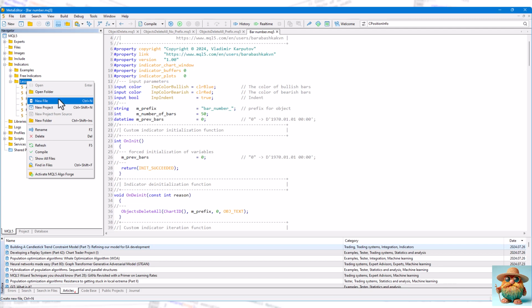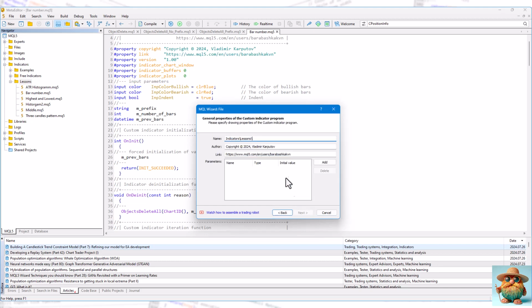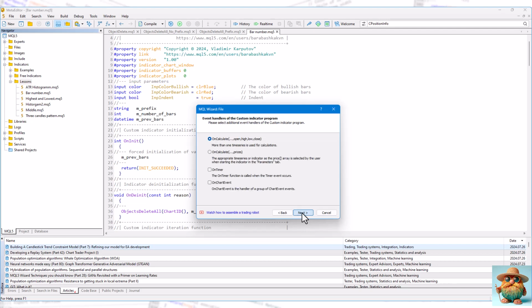Select New File and then Custom Indicator. As always, add one fake input parameter, who knows when it will come in handy. Today we will not create indicator buffers, but just add two lines with parameters.